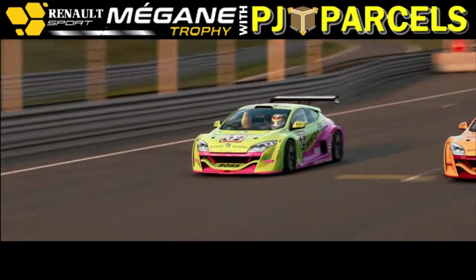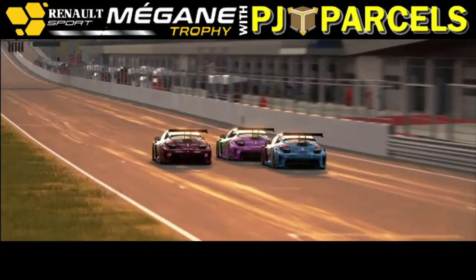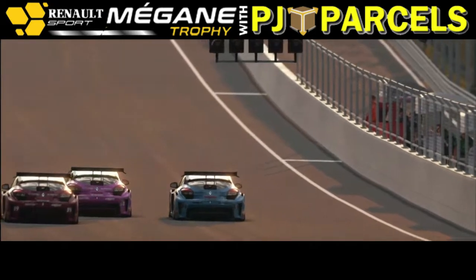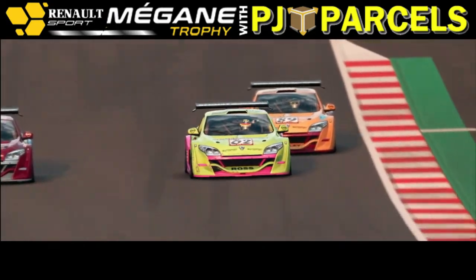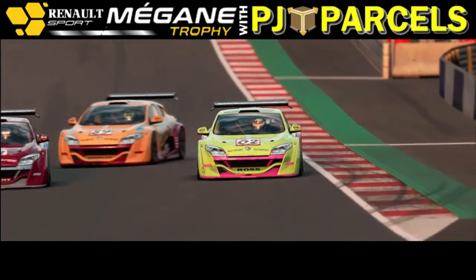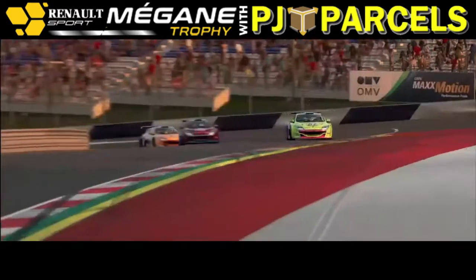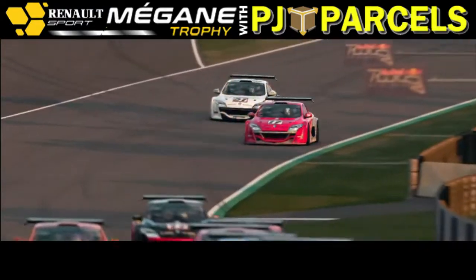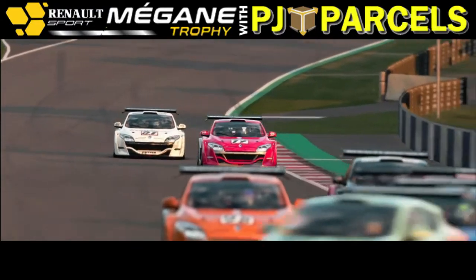As we go back to Brian, who's recovering with Andy and Nick there, recovering earlier as well from his spin. Both of them up the inside of Andy. Nick trying to go up the inside of Brian. Andy thinks about trying the same line. Nick backs out of the move. Brian's a little bit wide out of turn number 1. Is that going to give them a run up the inside to turn number 2?